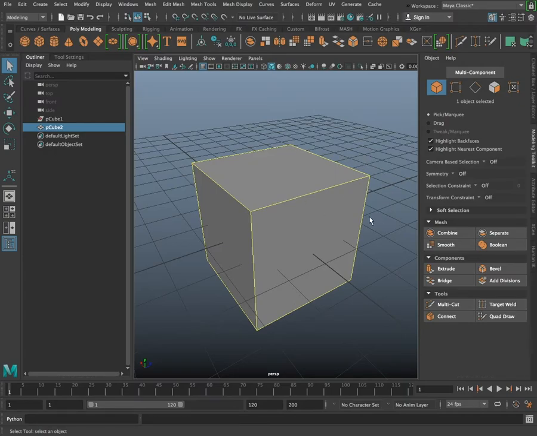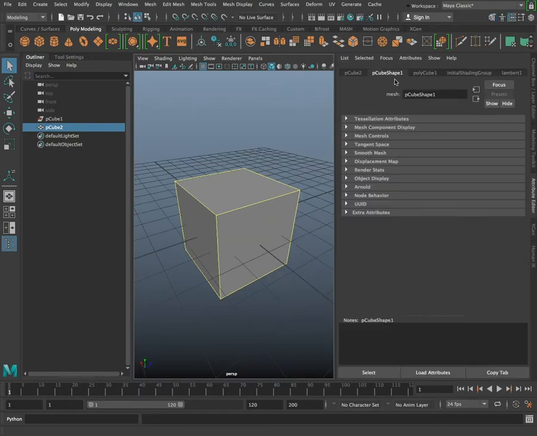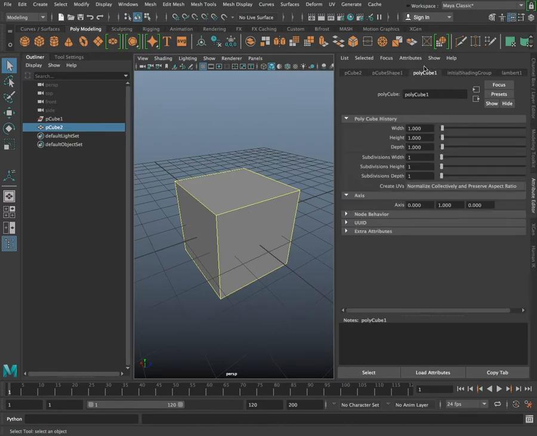Another way, and this is before I've done any manipulation to my polyprimitive object, is under here under my attribute editor. And again, these are the different nodes that are attached to this virtual object. So these are ways that you can access the packets of digital information about this particular object in the scene. And one of them, until you start to manipulate the internal characteristics of this model, will give you this polycube tab. This will go away if I add divisions or extrude anything or do anything of that nature. But here I can also add subdivisions within my face if I want to, and I can set height, width, and depth here. So that's something to be aware of.